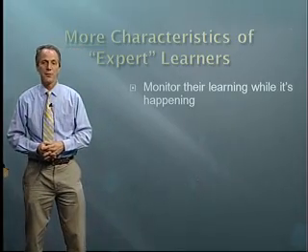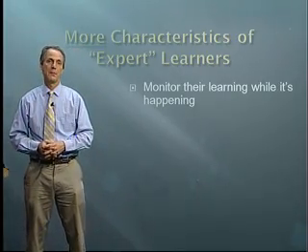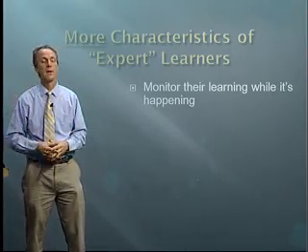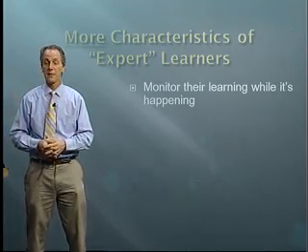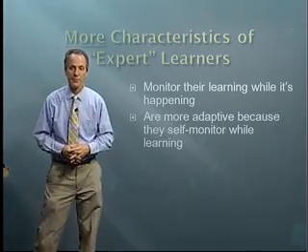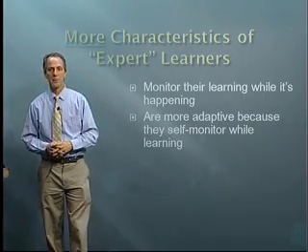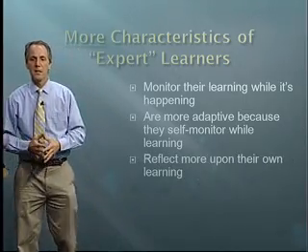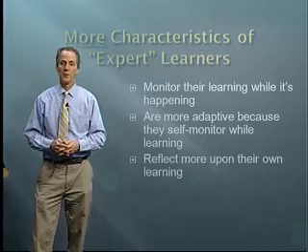Expert learners monitor their learning while it's happening. They actually do self-evaluation so that they can make adjustments, make improvements, make sure they're on the right track to success. Expert learners are more adaptive because they self-monitor while learning, kind of the same thing. Expert learners reflect more upon their own learning.